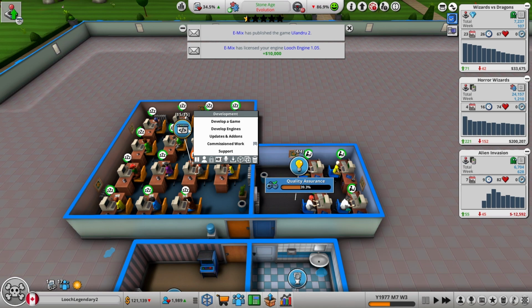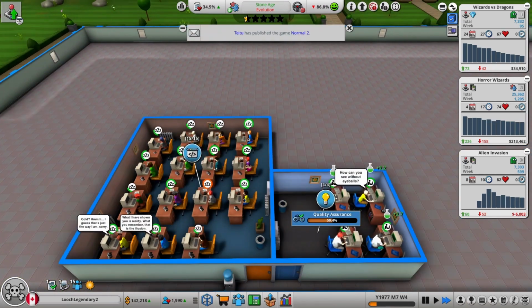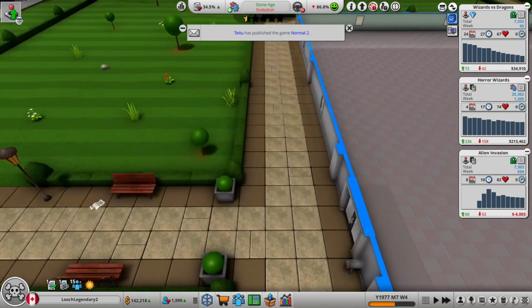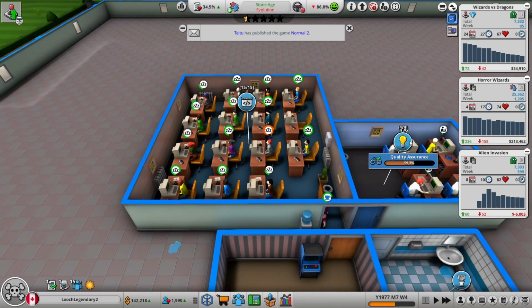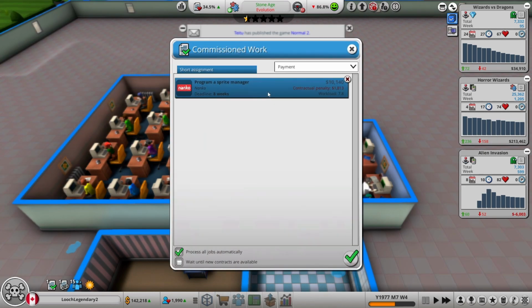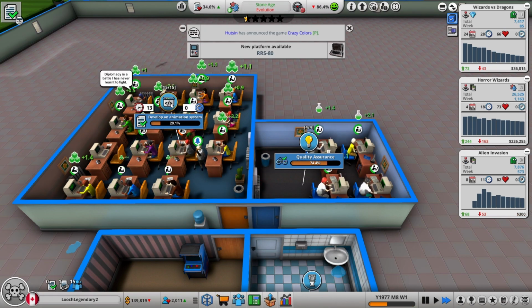All right, so now I want to make a role-playing game. What goes with role-playing? Puzzle, action, adventure. Oh, all kinds of stuff goes with role-playing. Of course, the only ones that I have right now are puzzle and adventure. So develop a game. Actually, let's just commission work. 10K, quick 10K, sure. I'm back up over 100K in the bank right now. So things are going very well.